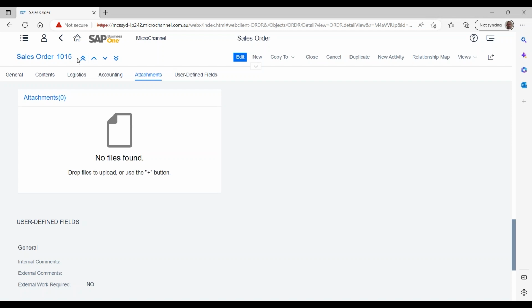The next enhancement is the support for barcode fields on marketing document screens.